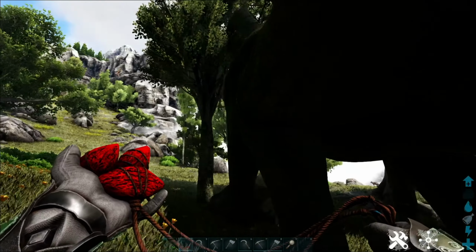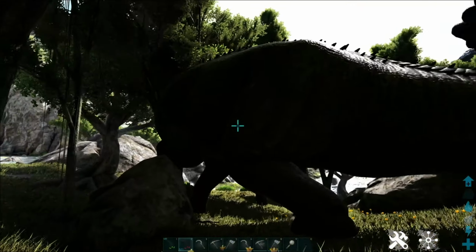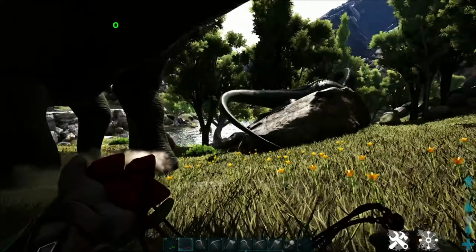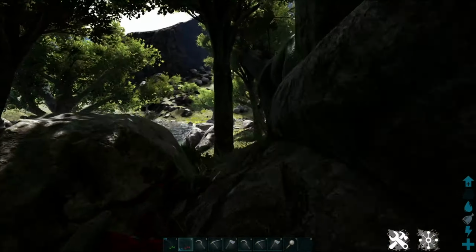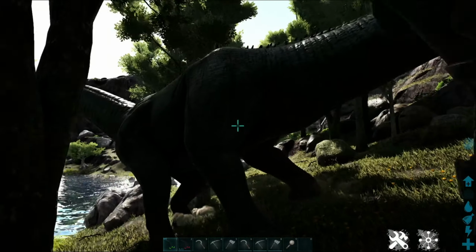Looks like there's still the same Bola cooldown though, so you can't just throw them back to back to back on these guys. But the idea of being able to Bola even a large creature is pretty intense. It kind of works like a chain Bola essentially. That's pretty amazing. All right, so let's try a Torpor Bola.